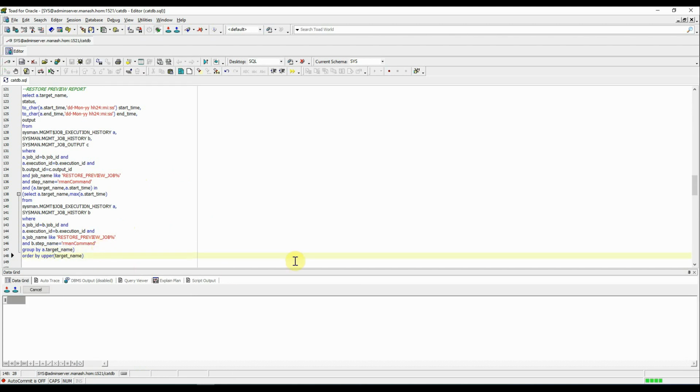Let's test the output here, and this is how it will look like. Please note that both the queries I have designed so that it will always give you the latest status of the job. If the job has run yesterday and after that it has not run, then you will get the status of the jobs that has run only yesterday, not before that.